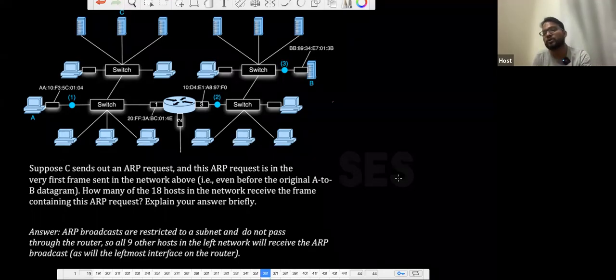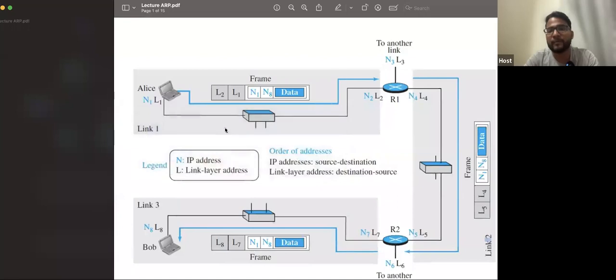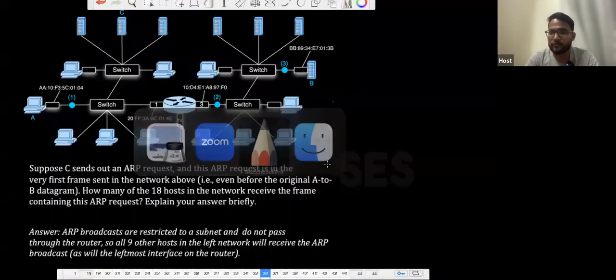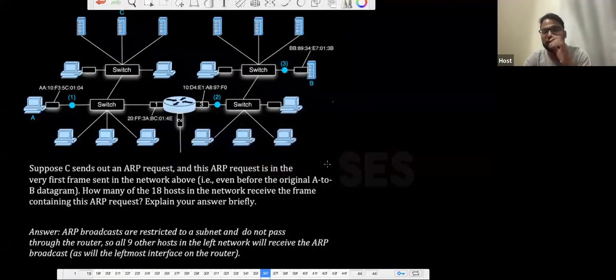Yeah, so to know the destination in the same network, we need IP. Yes, that is correct. But again, I'm saying it depends on the implementation. You need IP, but for ARP, if you're sending the ARP, you know that this is an ARP packet. So that's why you know that this is in the same network, because you cannot receive the ARP packet from another network, right? You can receive the ARP packet within the same network only, because that is broadcast. So by default, you know that this is the same network.